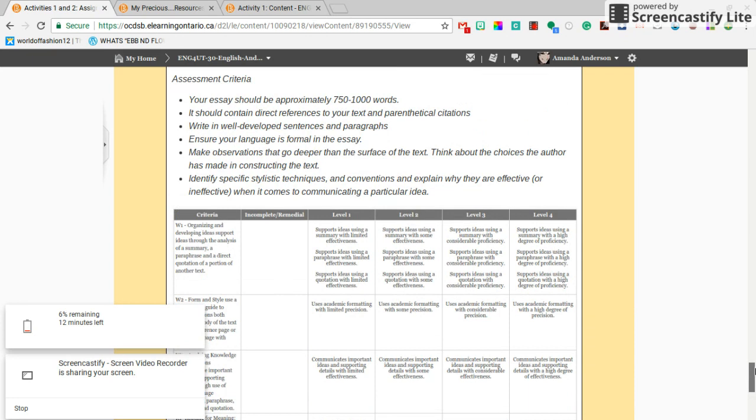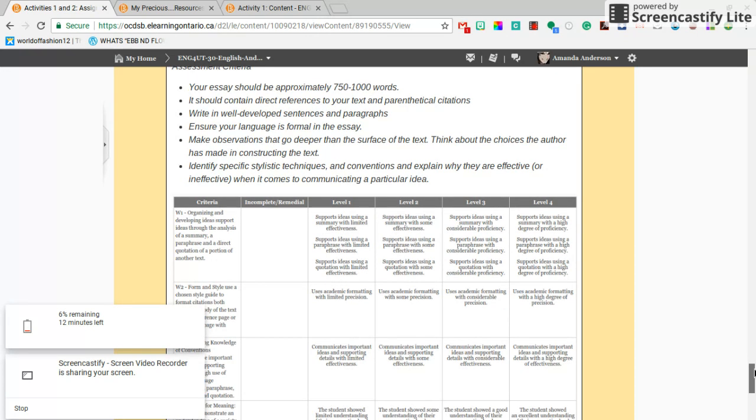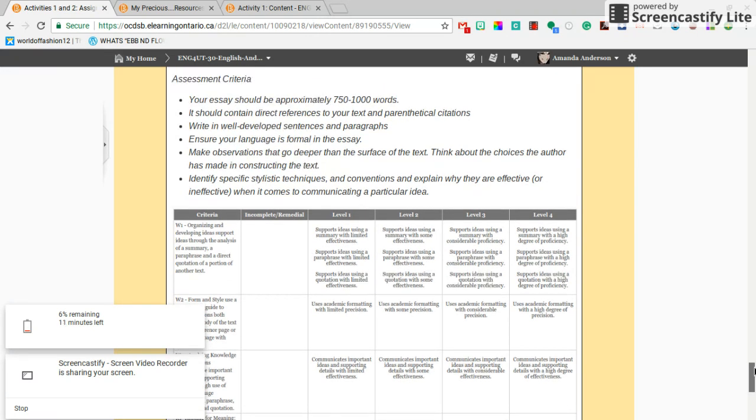So a couple of places that I want you to check before you start writing this essay, because you're going to have to tweak your blog. Your blog is written in informal language probably. It's not organized in an essay style. You may or may not have had a thesis.